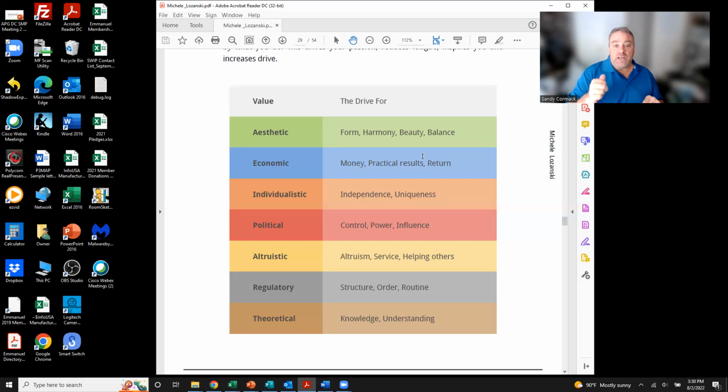Somebody who's really highly individualistic cannot work for a micromanager. It totally deadens their creativity. It totally deadens their will to succeed. They will often get out of that situation as quickly as possible, because they want to work for somebody who gives them the room and the leeway to do things their way. Just say, this is the outcome that I want, you go run with it.